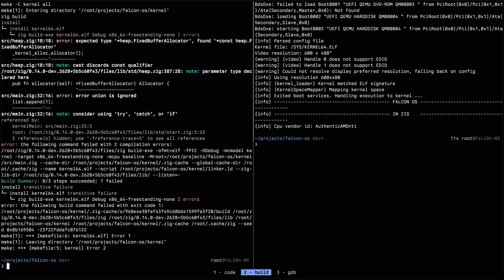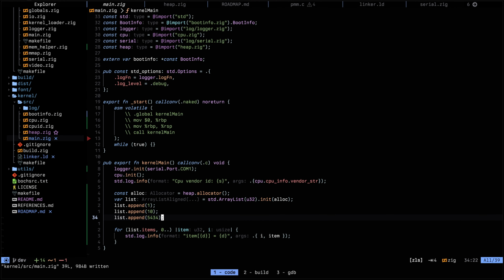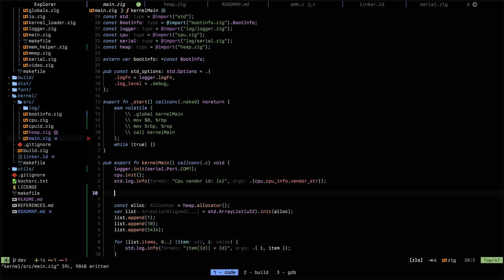So self-fix buffer allocator error union is ignored. Right, so it's in append. I guess append does fail. So here's what I'm going to do. I'm going to do failable main with catch, I guess.